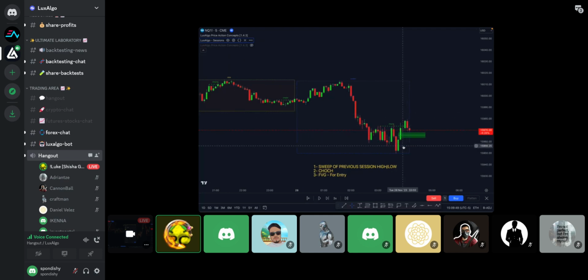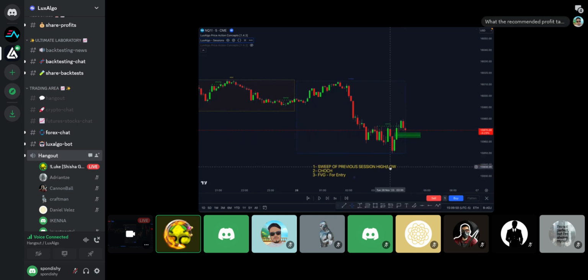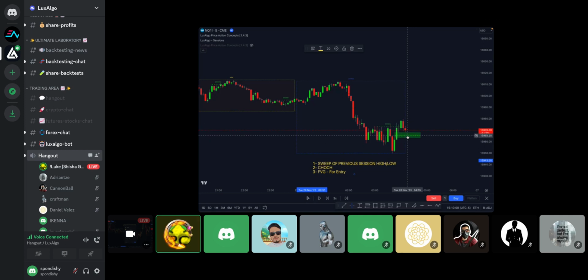Essentially, there are sellers in there, but it's just a glitch in the matrix, if you want to call it. So essentially, it's about imbalance or FVG, fair value gap. As the name implies, it's self-explanatory: this gap offers fair value, so the market or the algorithms want to buy in a place where it's fair to them. So this would be the best place to trade.